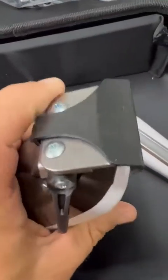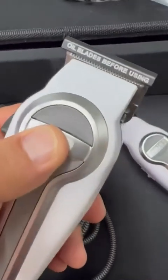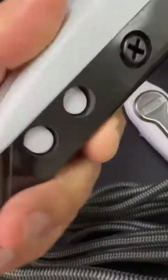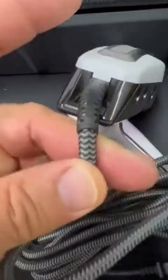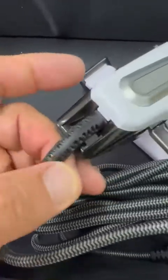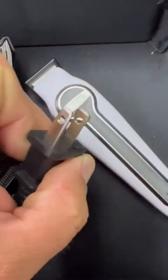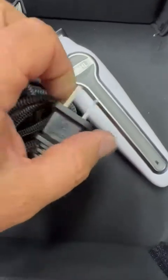Here are these pro clippers. I'm just using the guard like this — I usually just keep it on. Very easy to use, nice heavy weight to it, just a basic switch. One thing I really like is the braided cord, which makes it really nice and convenient. They even have a protector on there to prevent kinking. I really like the idea of having AC power too, so I don't have to worry about recharging — it's always ready to go.